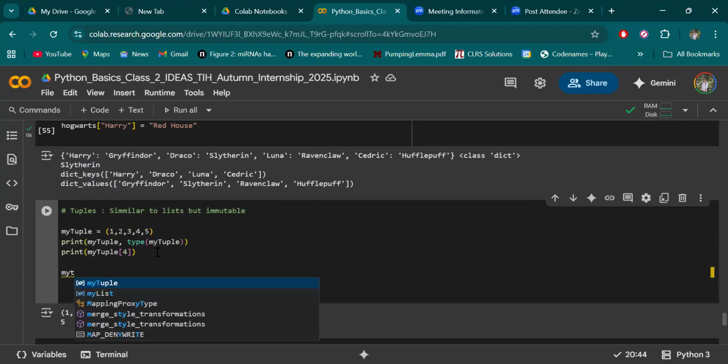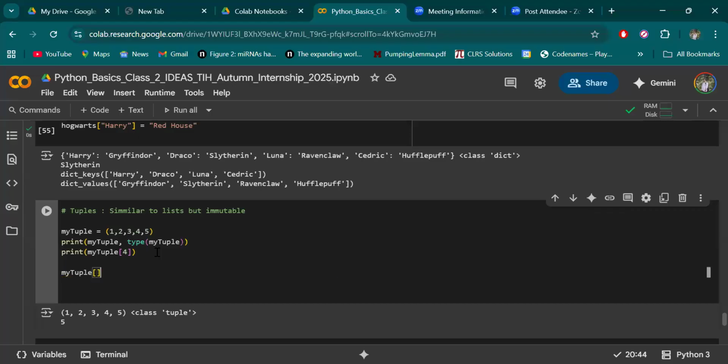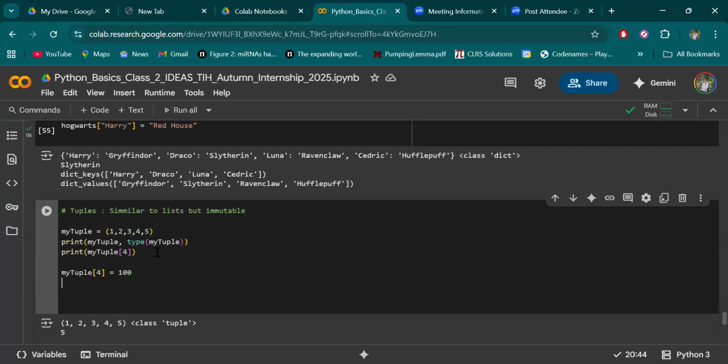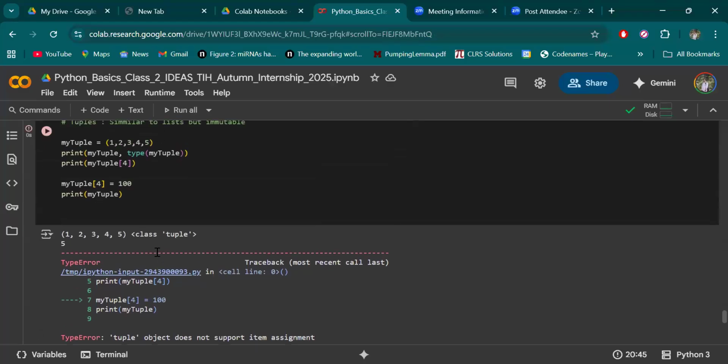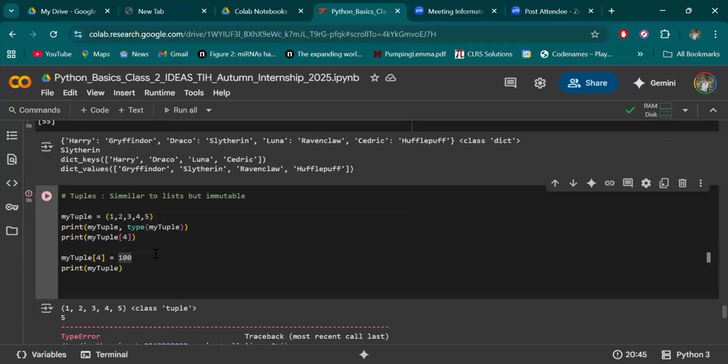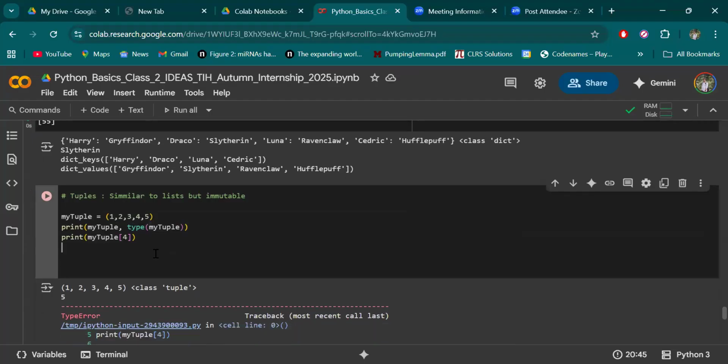For example, if I say my tuple 4 equals to 100, print my tuple, then there will be an error. Okay. Now, can you suggest some technique so that I can update a tuple?